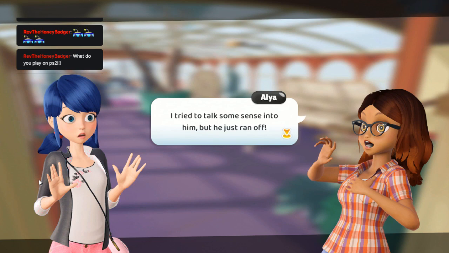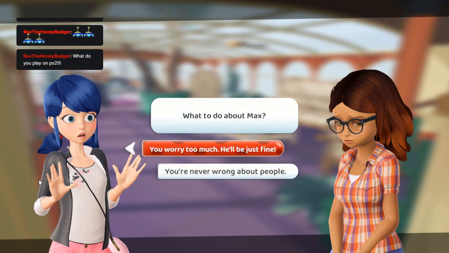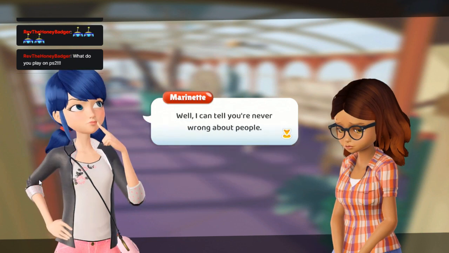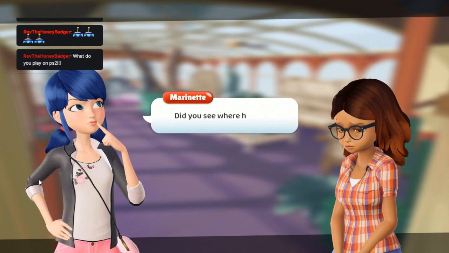Talk some sense to him, but he just ran off. I'm really afraid he'll do something he'll regret. What should we do? Well, I can tell you're never wrong about people. So my take is, I'm gonna follow you on this one. First order of business, find Max.